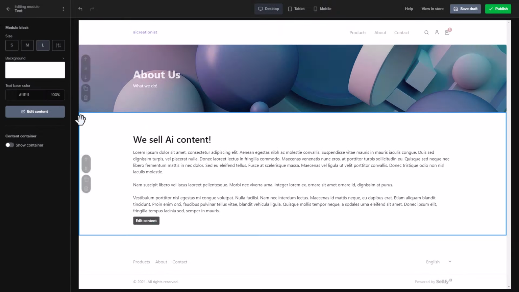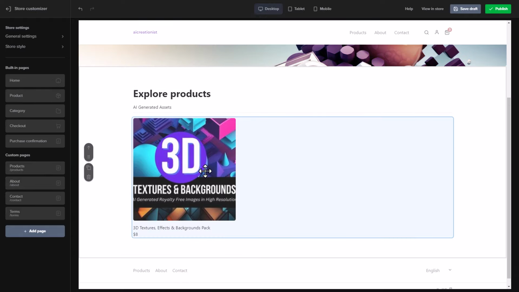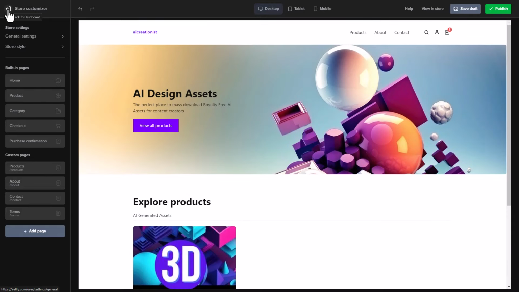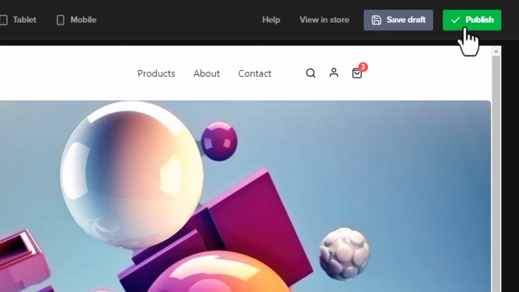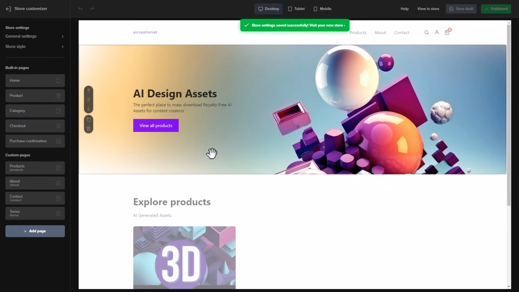I then go through and continue that process from page to page to make them all unique. And once you've finished all your pages, they're all designed and done. And it's that easy to customize your website. All you need is a little time. So that is the store customizer. I'm going to hit Publish at the top right here. And now we've created a basic store.